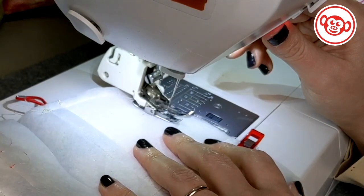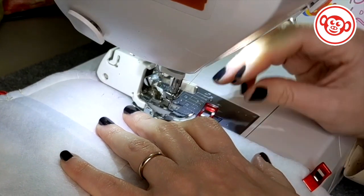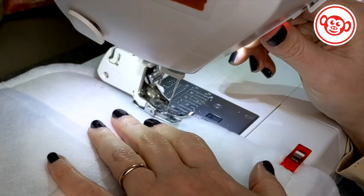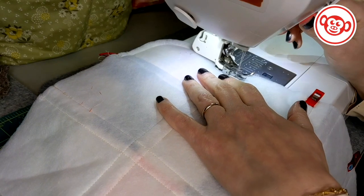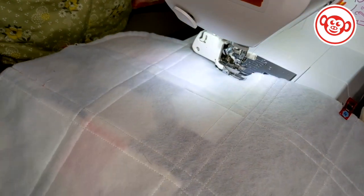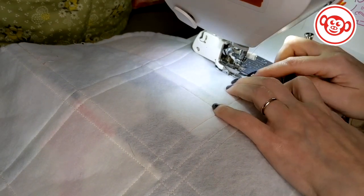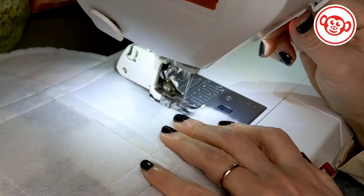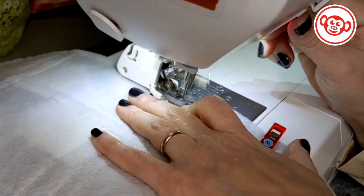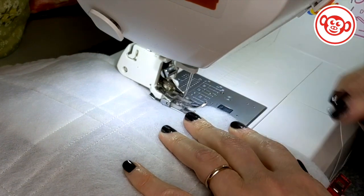You may need to stop and pivot, which is absolutely fine. You just want to get a neat seam along that corner edge. I'll speed up slightly. And then I'm coming up to where the top edge of my pocket is, because I had a clip there to remind me. So I'll just do a little back stitch there as well to secure that front pocket where the laptop's going to go.